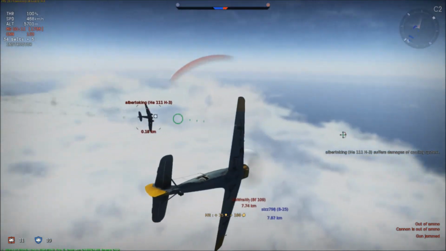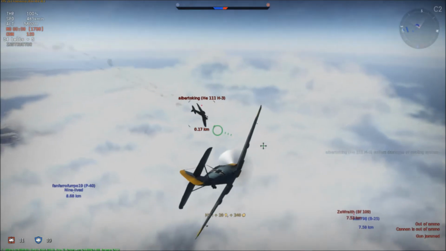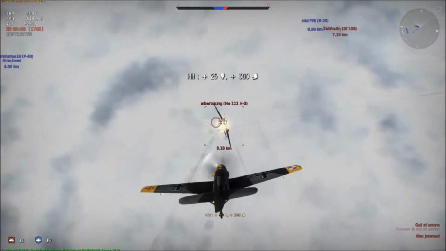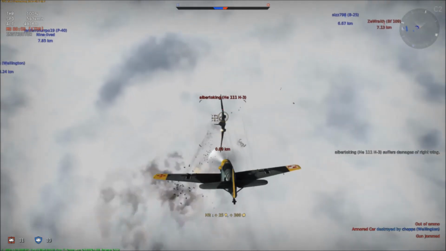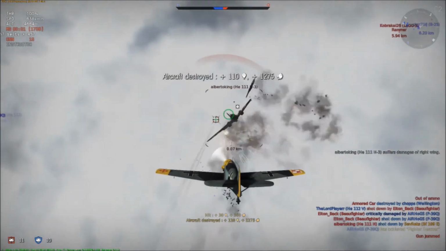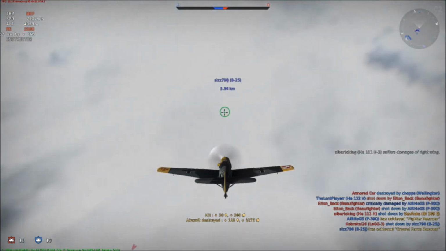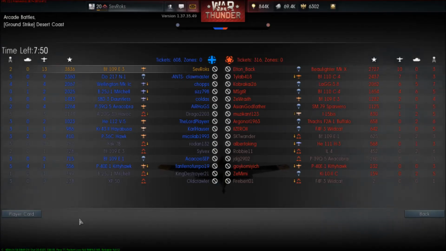Machine guns are out. Now my cannons are up. You'll see me, I'm aiming for the wings here. I'm trying to grab the wings and just take off the wings, because I know that's going to be my best bet. Trying. There it is. Knocked off the wing with the cannons. The E3's cannons, I feel, are just very... They're unreliable.